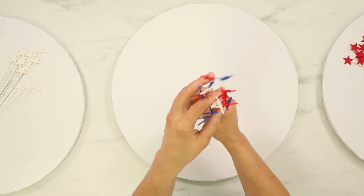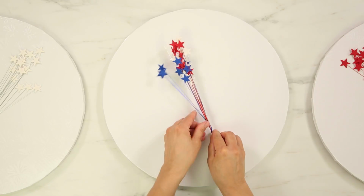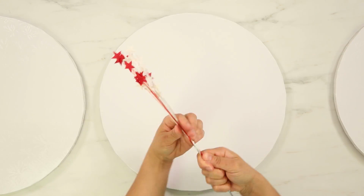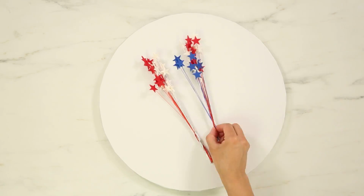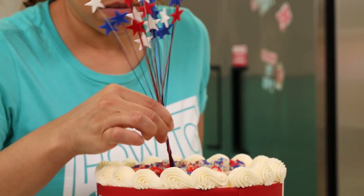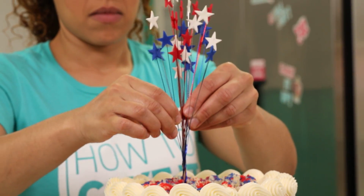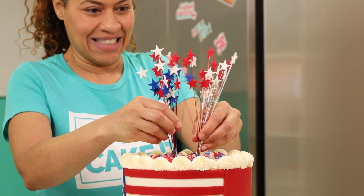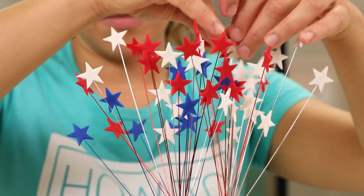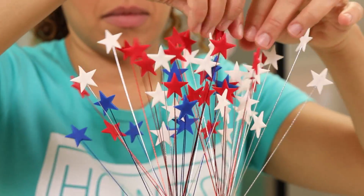Just look up. So before I add my stars on wires to the top of this cake, I want to gather them into bouquets of stars. So I did separate them. I made one bouquet red, white, and blue, and the other bouquet red and white. You know which one's which. Now you can insert these bouquets into your cake. I want to do it as close to the center as possible, but with the American bouquet on the American flag side and the Canadian bouquet on the Canadian flag side, and just insert them in and then make any adjustments so they fan out of the cake.